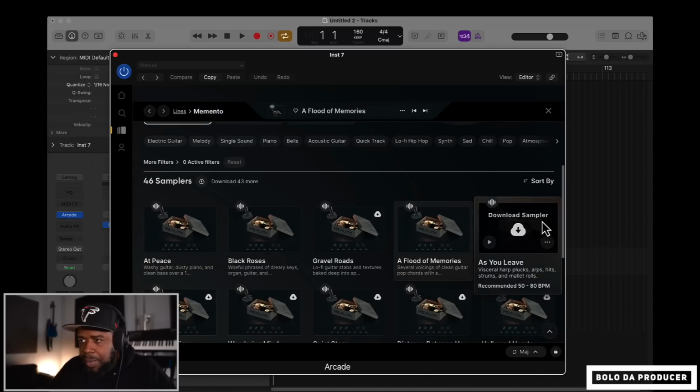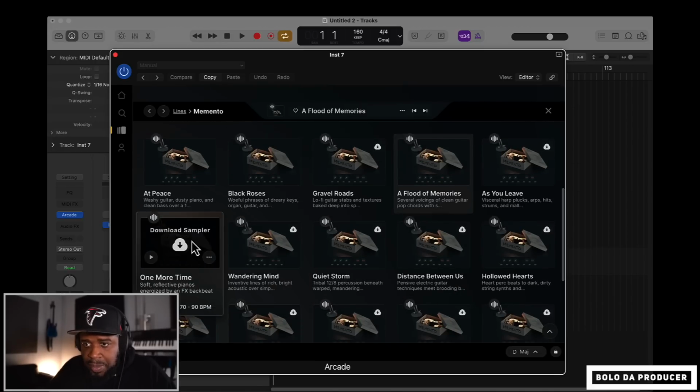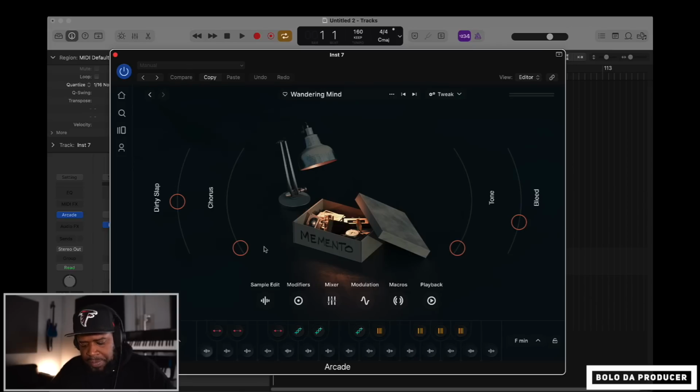Okay. Heart plucks, arps, hits, drums, soft pianos, acoustic, sample bass. Let's try this. Let's just see how this sounds. We're gonna see if we can make something quick, even something that we never even use. All right, so we're gonna go in here. Let's see what we got.